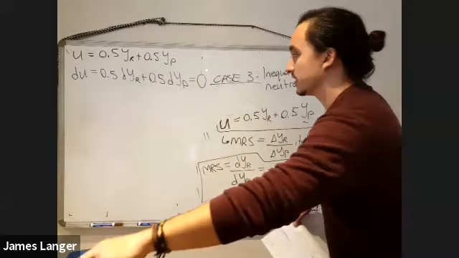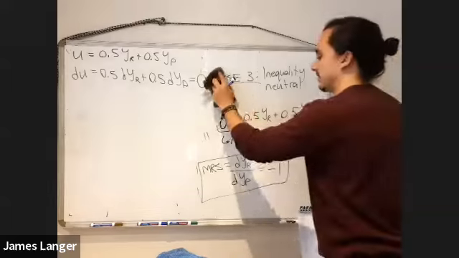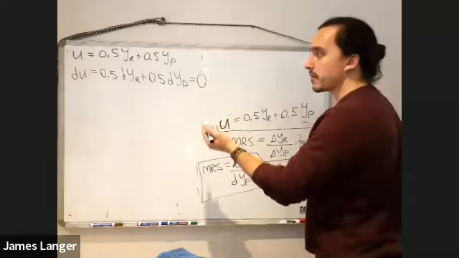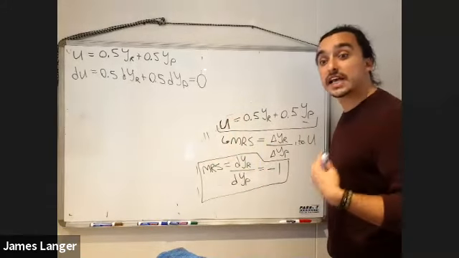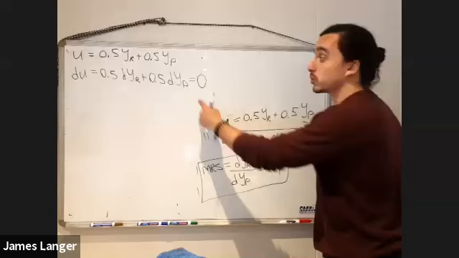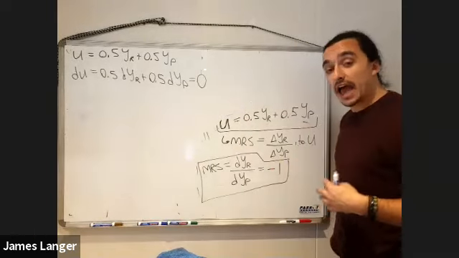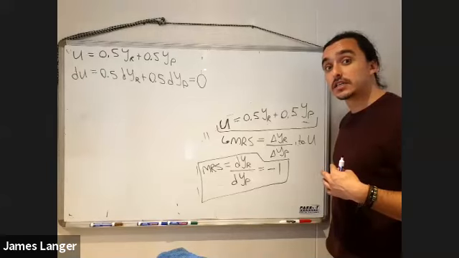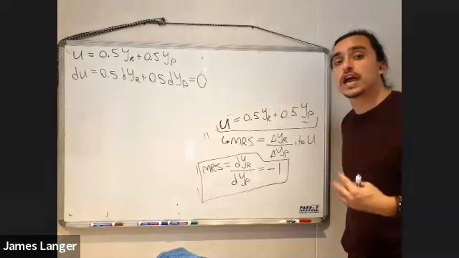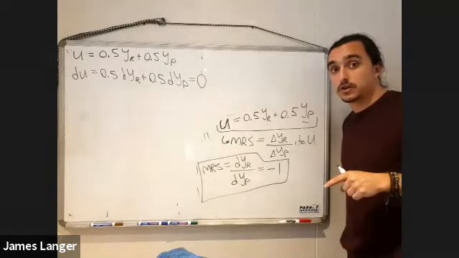I can explain the theory behind the math, but the math itself I don't want to go into. The theory behind the math here is we want to set the DU, the change in utility, equal to 0, because we need to see that there's no change in utility along a single indifference curve.